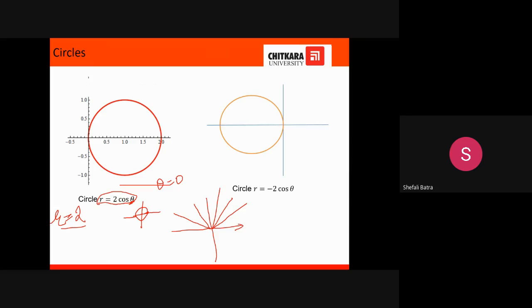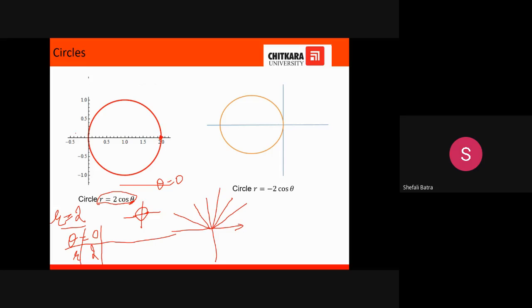See, if I put theta is equal to 0 in this, cos 0 is 1. So if theta is equal to 0, what is r? What will your radius vector be? Theta 0 gives 1, so the radius vector would be 2. Right? So your line is theta is equal to 0, and r is 2, so you mark the point here, this 2.